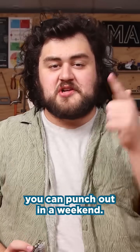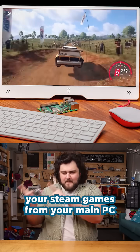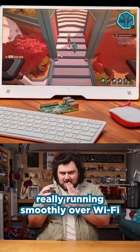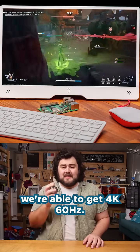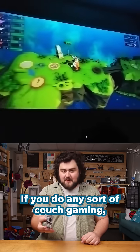Here are three Raspberry Pi projects you can punch out in a weekend. Set up your Pi with Steam Link and stream your Steam games from your main PC to your Raspberry Pi elsewhere in your house. Valve devs have put a lot of effort into getting this running smoothly. Over Wi-Fi we're able to get 60fps at 1080p, and with Ethernet we're able to get 4K 60Hz. It's a really great way to do any sort of couch gaming.